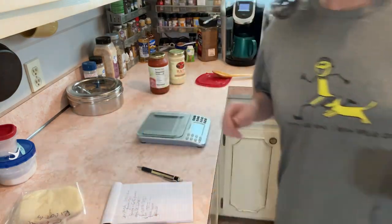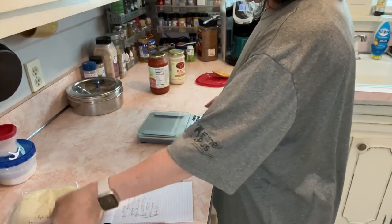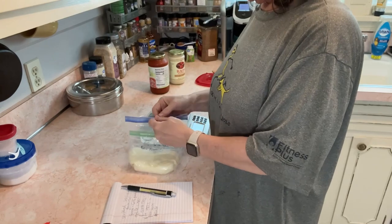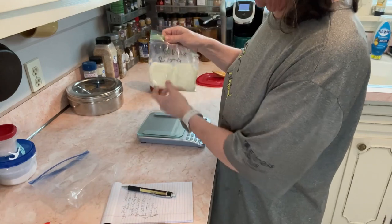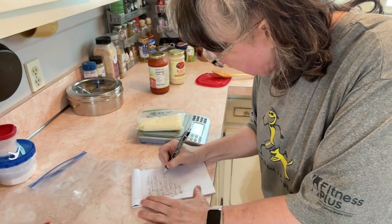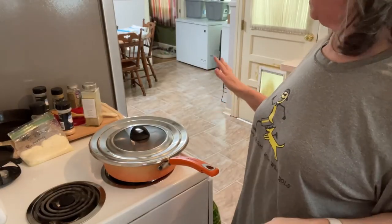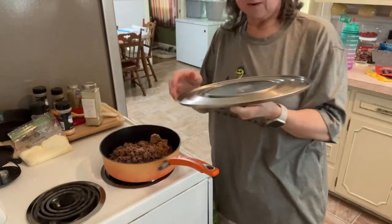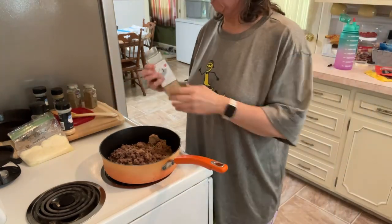I'm also going to weigh some great value ricotta cheese — I freeze everything. I'll zero it out so I know how much is in here: 234 grams. Now we're gonna move over to the oven. I think the cats are kind of out and dispersed doing their own thing — they're not so enthralled with me. I did a big meal prep earlier, now they're just kind of over it.